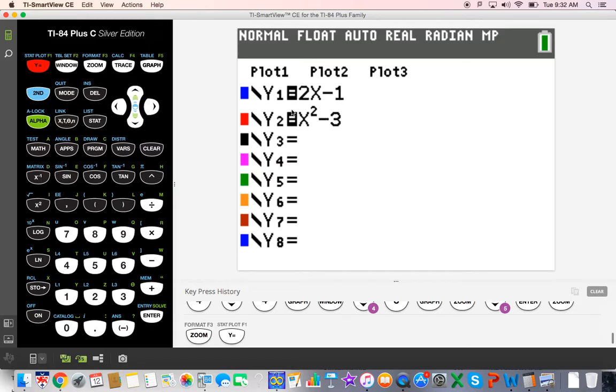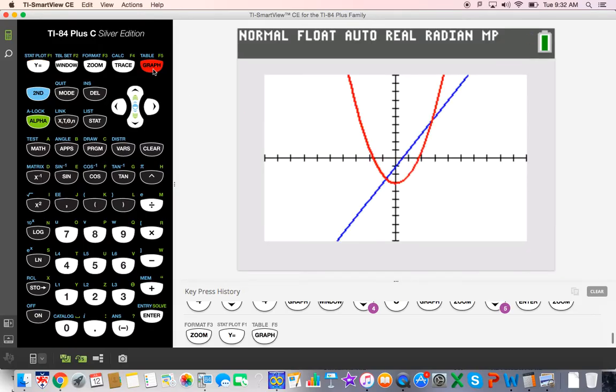So these are our graphs. That's what it looks like. Let's say I wanted to see where the graphs intersect. So the blue line is intersecting the red parabola. That's what that shape is called. And if I wanted to see where the graphs intersect, I could go to, and this is just one thing I'm showing you. There's so many cool things I can show you that are similar, but I'm just going to show you one for now.